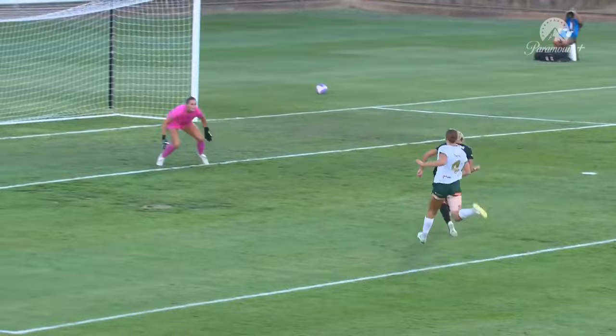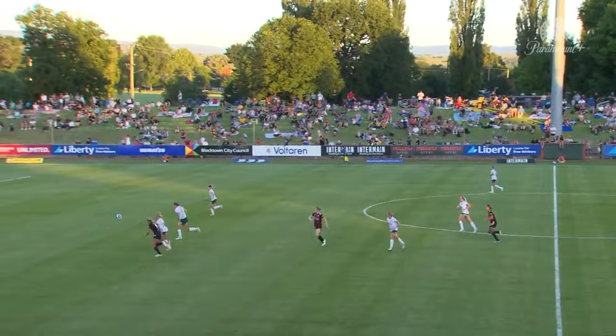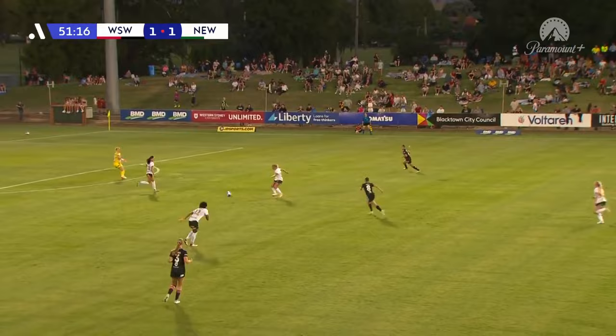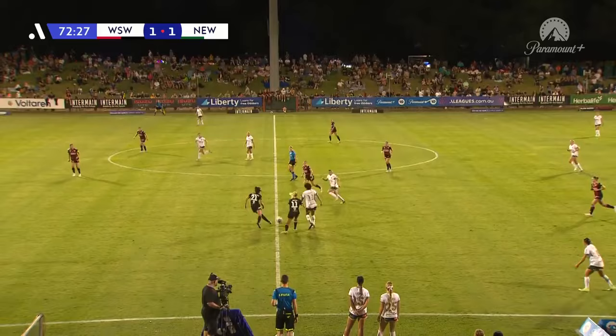You can see it's that direct play by Western Sydney Wanderers. Kaspers gets just enough on it to help it on, and Sophie Harding — it's a clinical finish, really well struck. It's exactly what the Wanderers have been trying to do all game long, playing the ball in behind that Jets back line. A long goal kick, flicked on by Kaspers, finds its way to Sophie Harding. Collins giving away possession — Libby Copas-Brown looking for two, a golden opportunity to give the Jets back the lead and get her second of the game — goes begging.